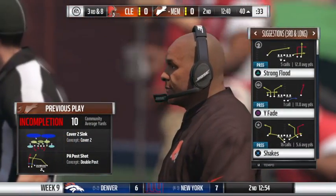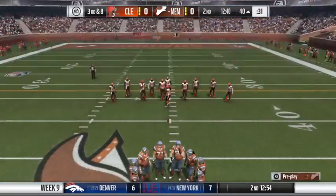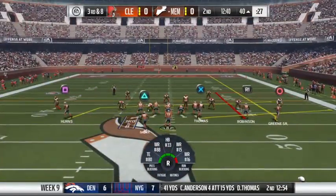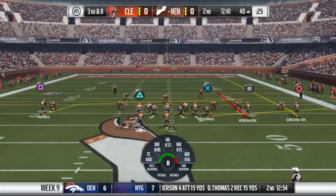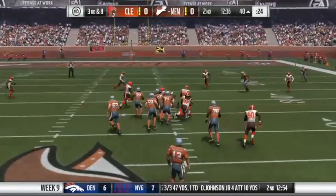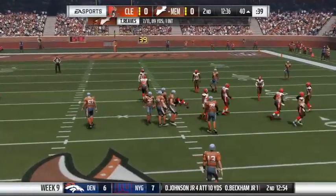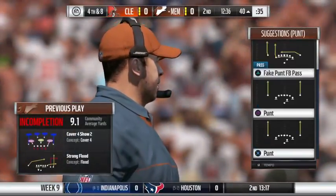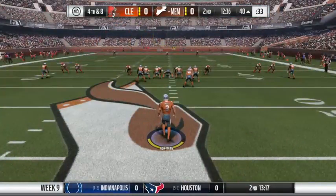He's thrown 1 interception already, and that doesn't necessarily mean the rest of the game is going to go like that. But it does seem that he's a little bit off in his approach to this one. Yeah, it does. That was a risky throw right there. Got to be careful about taking care of the ball and making sure you get back within yourself. I mean, those mechanics that they work on all the time, they're there for a reason. Kind of get back to those and maybe tamp it down a little bit.